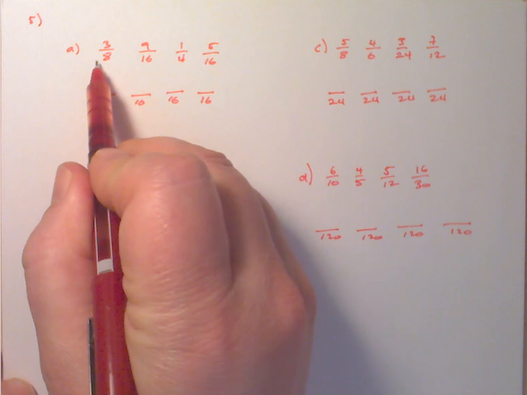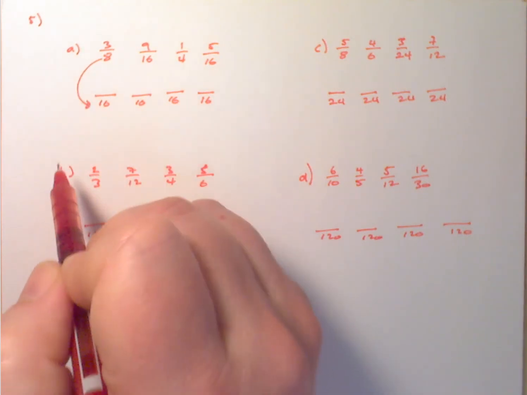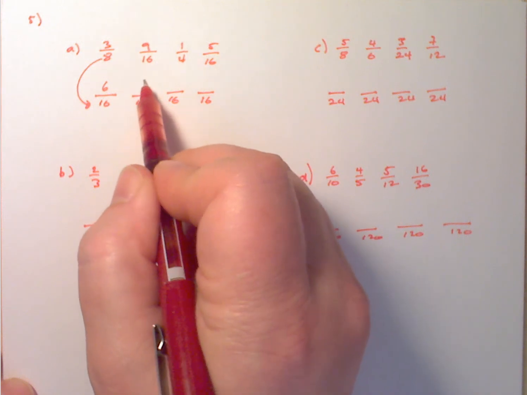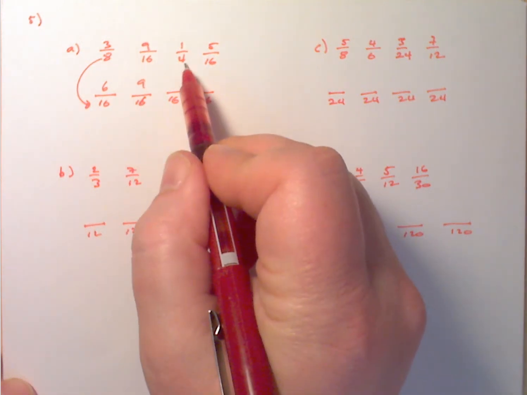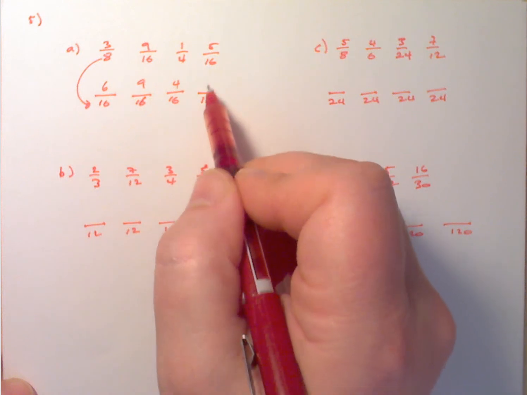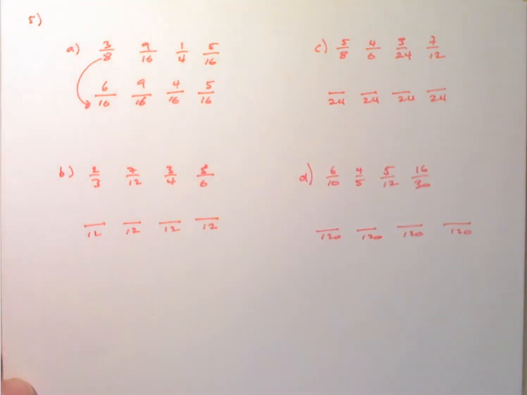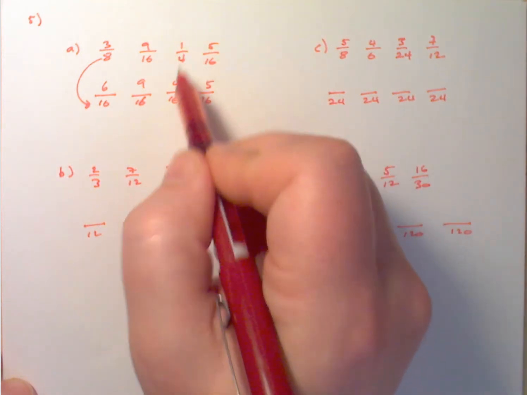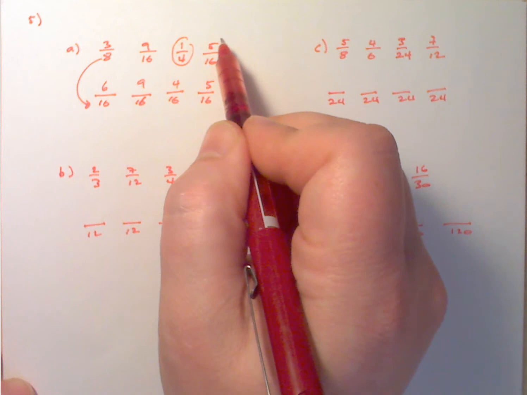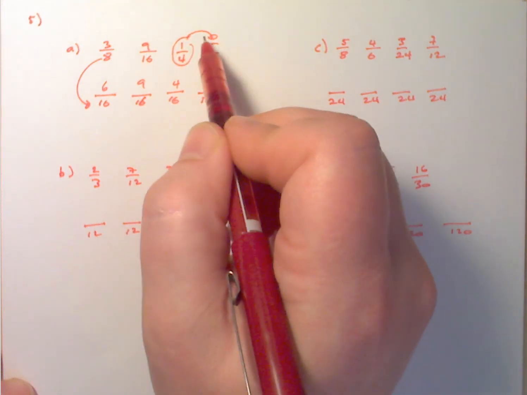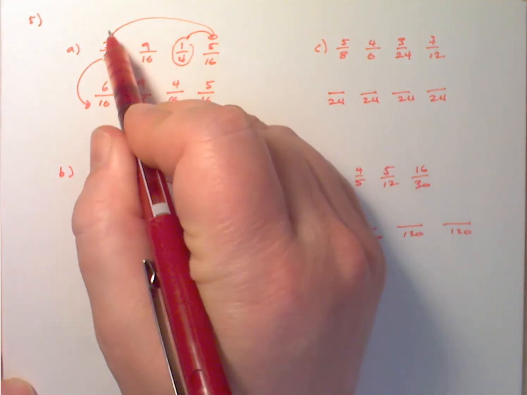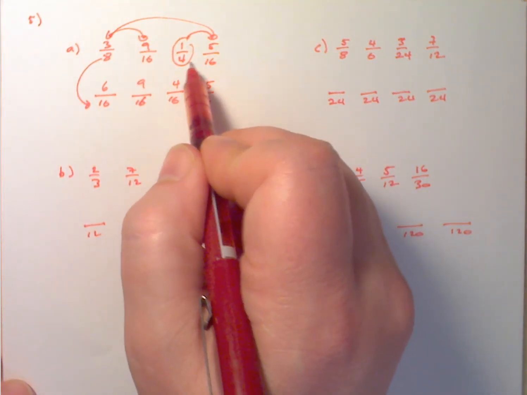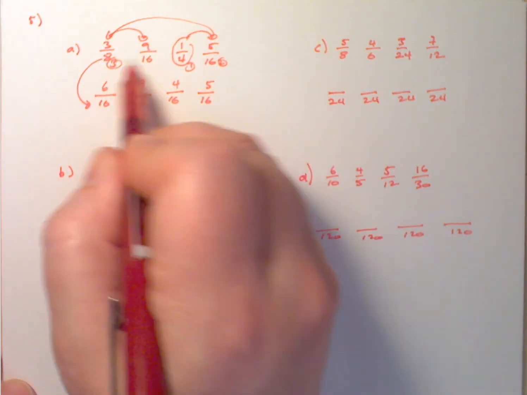So you can see that this has been doubled, so this is 6/18. This is still just 9/16. That's supposed to be a 16 there. This has been quadrupled, so that needs to be 4, and this is still 16ths. So it's easy to see then that this is the smallest one, the 4/16. So we've got 1/4 followed by 5/16, followed by 6/16, followed by 9/16. So you should have them in this order: 1, 2, 3, 4.